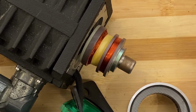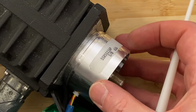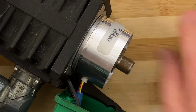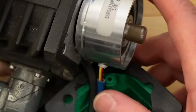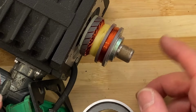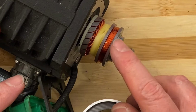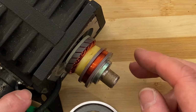So that spins like that. And this obviously is precisely located over that. So you don't have any physical contact between the two, right? Now, this has been glued on. It's not intended to come off. If you pull on that, you pretty much got to destroy that to get it out.